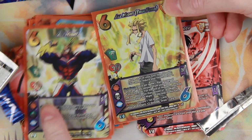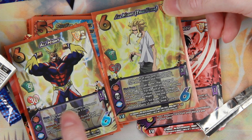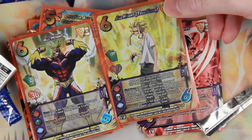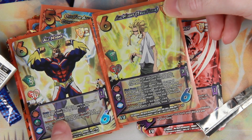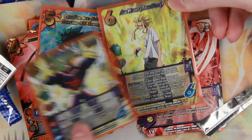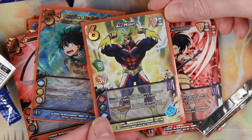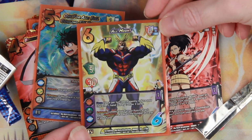Place 1 copy of All Might, any version, from your hand on top of this character. For the rest of this turn, you may use the abilities on that version of All Might. Remove that All Might at the end of this turn. And enhance, discard 1 All Might card. Your attack gets +3 damage, draw 1 card. So this is one that relies on having additional copies of the regular All Might in your deck.